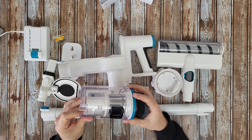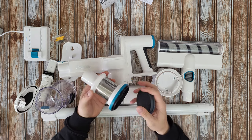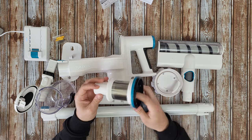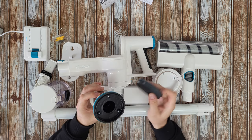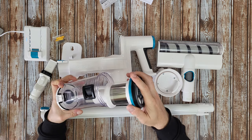Of course, you can remove that. You can see this small mess around. Wow, definitely it can capture all the dust. And you can clean it under the water, everything. The tank, the filter here, the HEPA filter, everything. Perfect. Goes here.